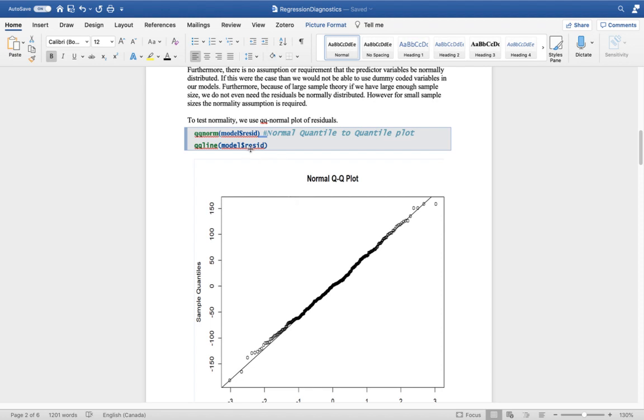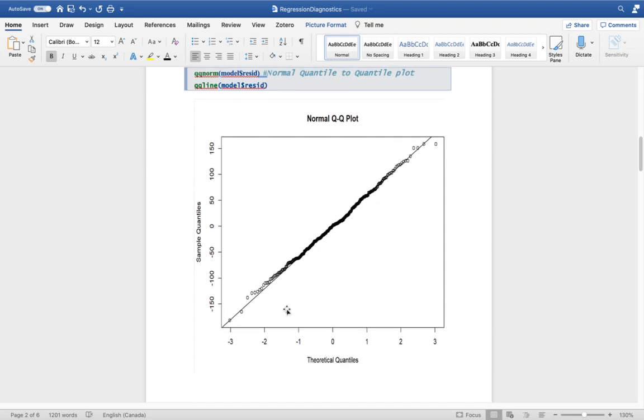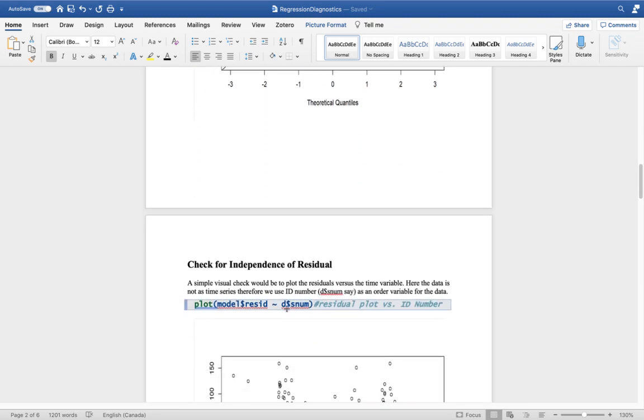For testing normality, you can do a QQ normal plot of residuals, that is, theoretical quantiles versus sample quantiles. You assume the theoretical quantiles come from a normal distribution, and if the sample quantiles line up with that line, which most of them do here, with a few outliers, then the assumption of normality is met. There are also other ways, like plotting a histogram or a box plot of these residuals to see if they are normally distributed.